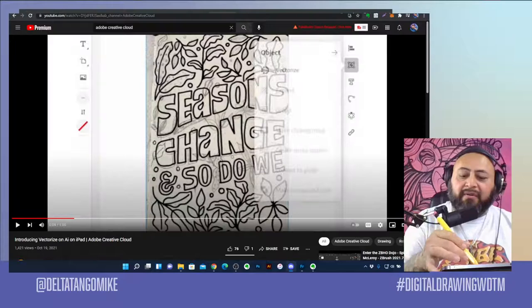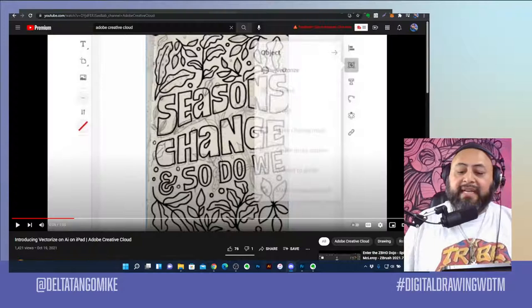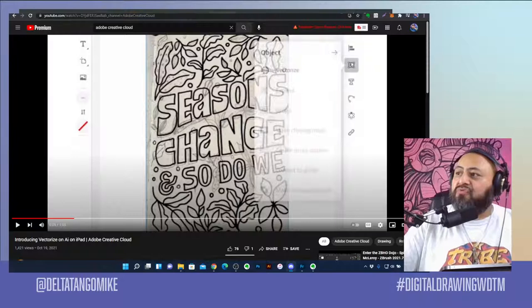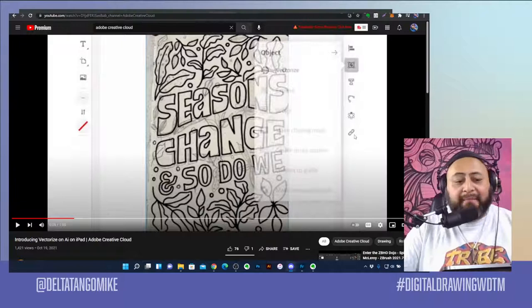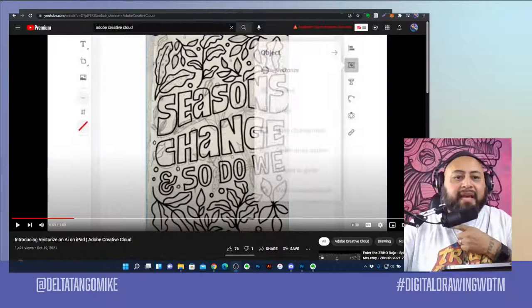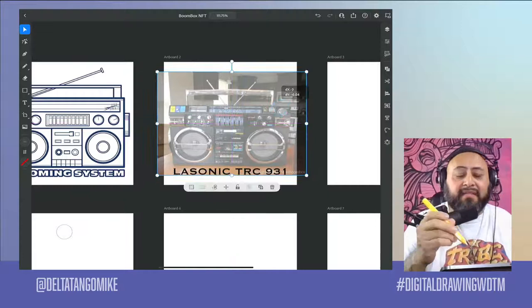And so let me look over here. No, it's not there. I'm looking in my Illustrator on the iPad for these controls right here on the right-hand side. It has Align, and what's the name of that? Object, and then Type, something, something. And even this one is not there right now. So I'm on the up-to-date Adobe Illustrator on the iPad, and I don't see those controls. I'm looking right at them right now. This is a picture. I selected a picture. Let me see if I can move that picture. Kind of. I guess it needs the pencil because I have the settings set to pencil.